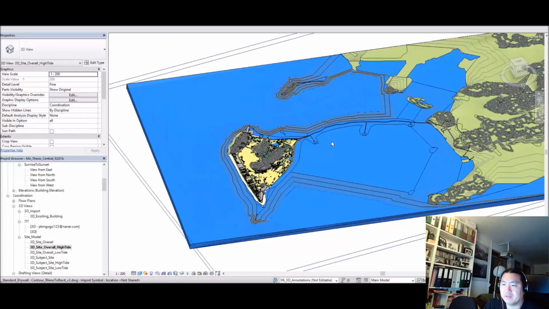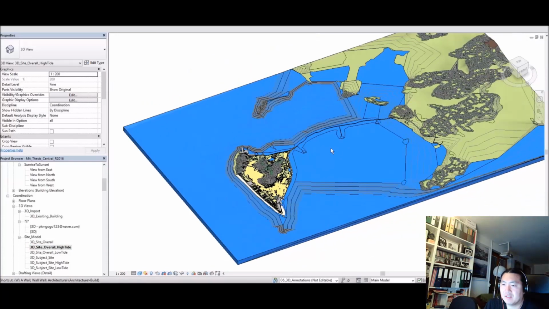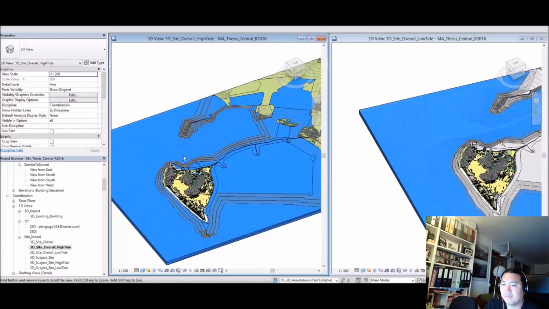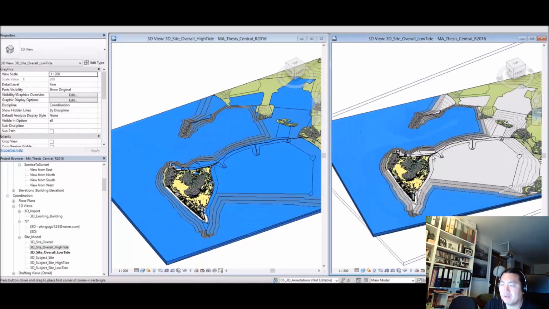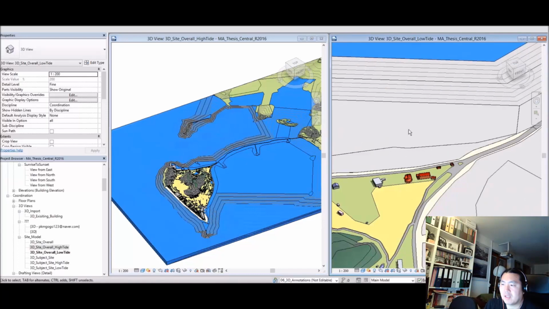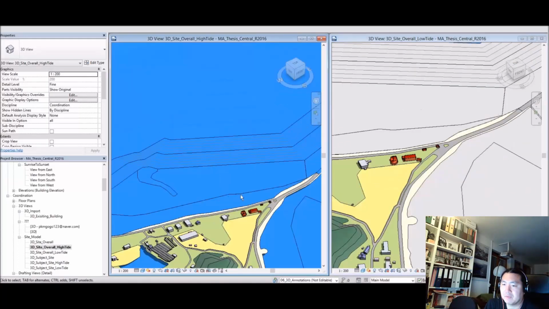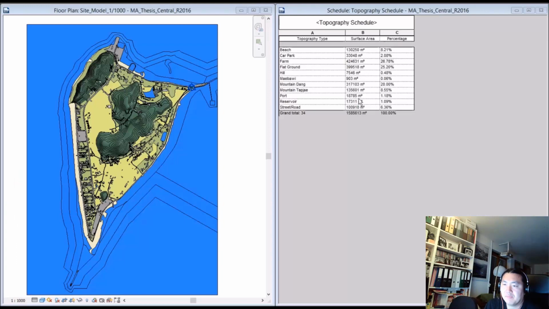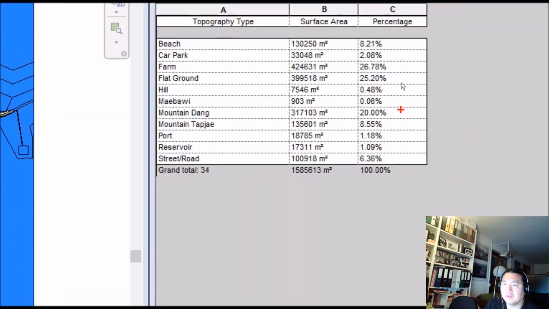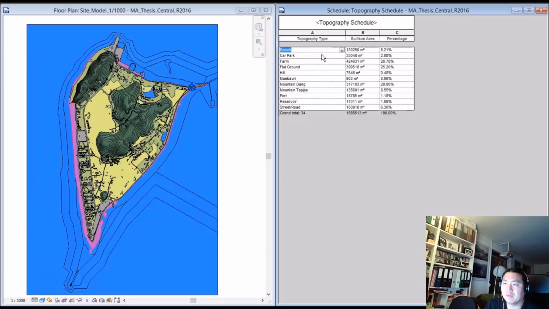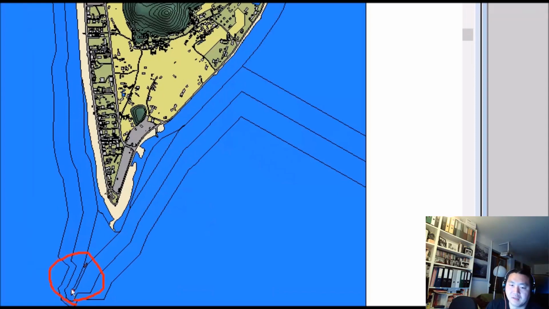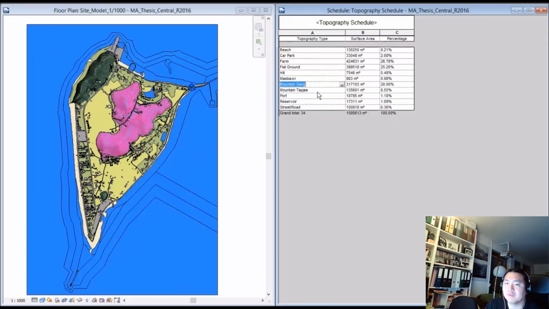And in this case, the site has a very specific environment that has a huge tide, which goes to a maximum of 20-meter height. And you can see the surface area of the different land, how it is used, and this kind of data analysis can be very easily done in building information modeling software.